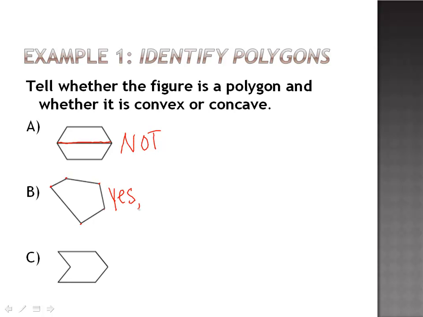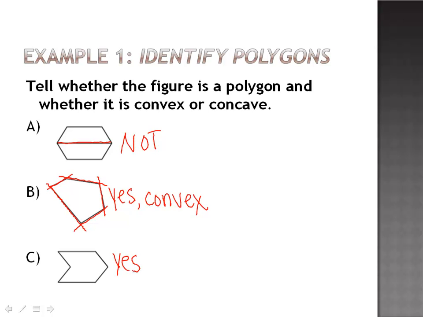And if you look, there are no sides that are caved in, so this is a convex polygon. I could draw a line along any of these sides, and my line along any of these sides will never ever go inside of my polygon. Now see here, yep, it's a polygon. All the sides are straight. They all touch. Each side touches another side at only one endpoint. So yes, this is a polygon.